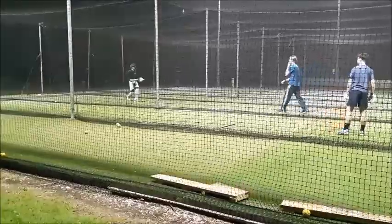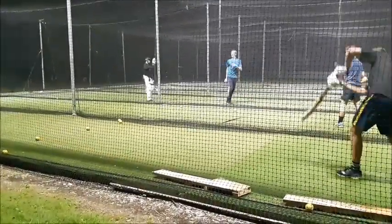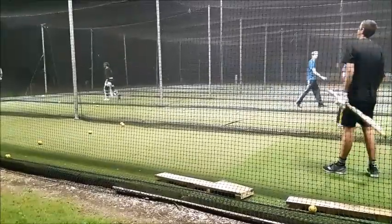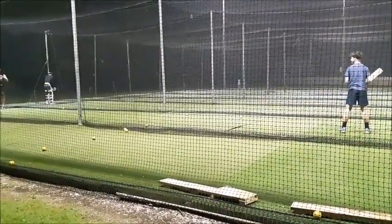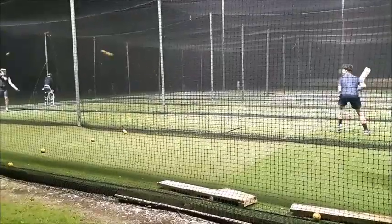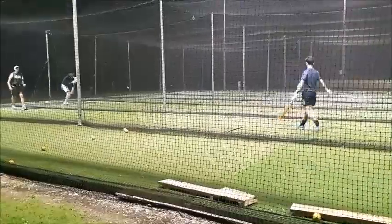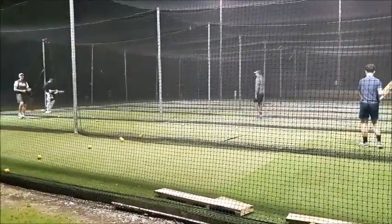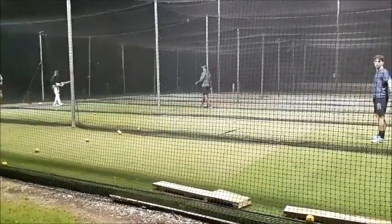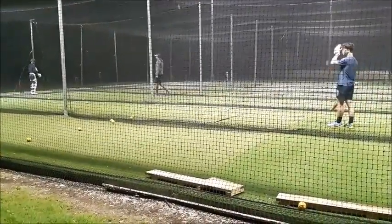Do you remember in the first fierce trial ever in under 12s, where you hit one of his boys with five sixes? Yeah, do you remember that? That was one of my favourites. There were blokes colliding into each other trying to field the ball — people on the boundary just ran into each other and completely missed it. I was just pulling everything, five or six in a row or something.